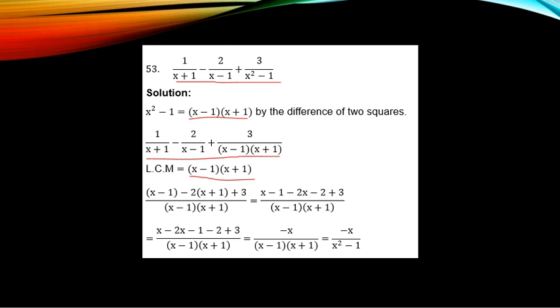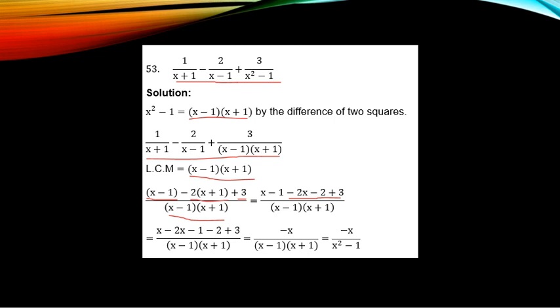So if you write the LCM as this, you divide it by the first denominator, you have s minus 1 remaining. I will multiply 1. So this is the result you have there. You divide the LCM by the second denominator, you have s plus 1 remaining. I will multiply 2. Divide the LCM by the third denominator, you are left with 1. Multiply by 3, you have 3. If you open the bracket, in the numerator, you have s minus 1, minus 2 times s is minus 2s, minus 2 times plus 1 is minus 2, then plus 3.